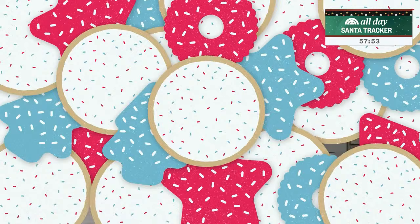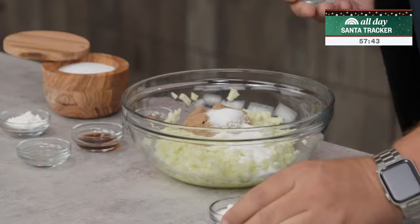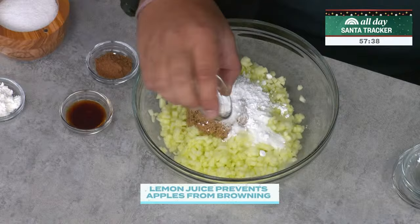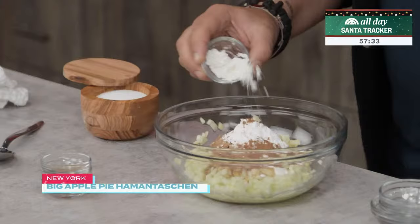I like to work with a combination of Granny Smith and Golden Delicious. So we have some brown sugar. I'm gonna put that in here. Some granulated white sugar. And we have the confectioner's sugar. So like every good apple pie filling, we're going to add a little bit of lemon juice, a little bit of vanilla, and apple pie spice. And of course, we're gonna add some cornstarch.